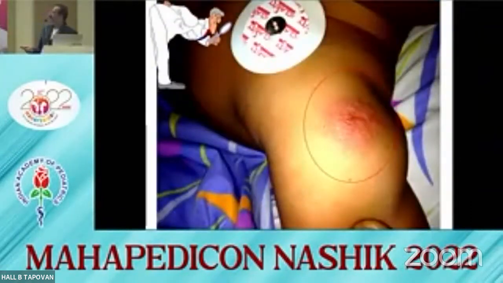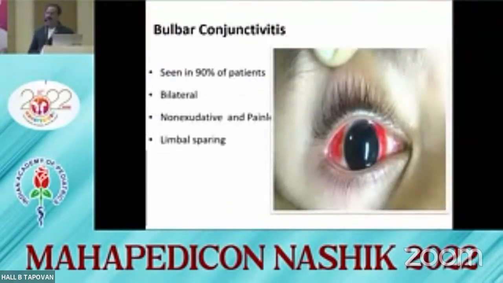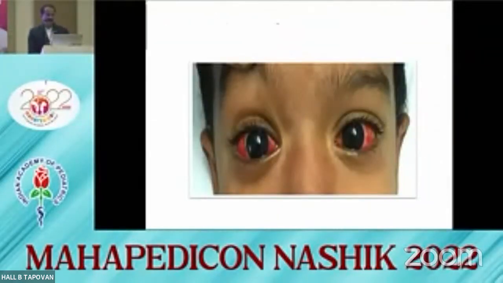What is this spot on his left shoulder? A 3-year-old child presented with high fever for the last 4 or 5 days. Yes, reactivation of BCG scar. You can see here on the left shoulder, there is a reactivation of BCG scar. You see it in Kawasaki. So you may get the classical picture. There is non-purulent conjunctivitis, and there is typical limbal sparing in cases of Kawasaki. This is a child with limbal sparing and conjunctivitis.